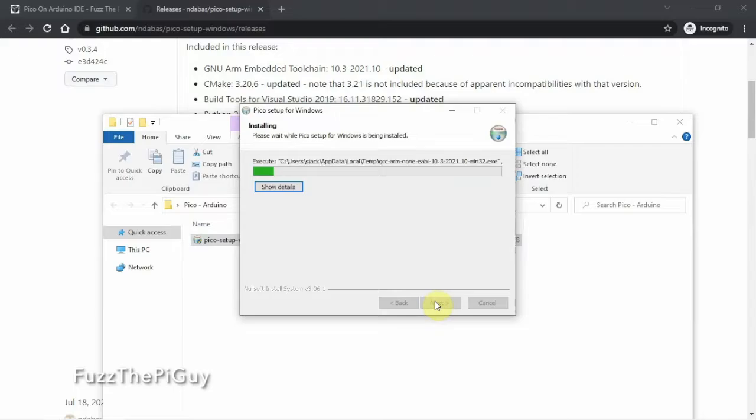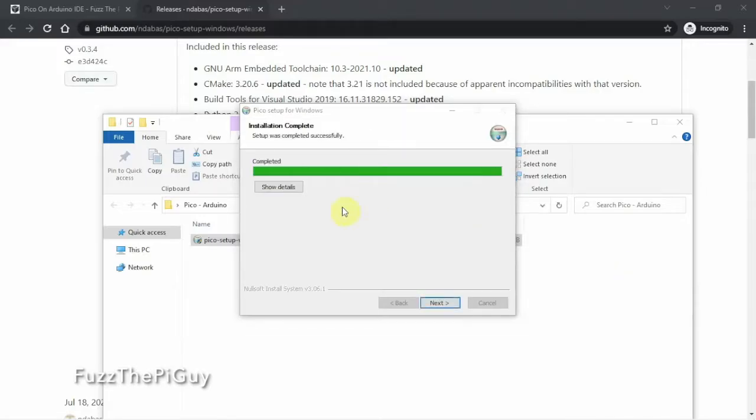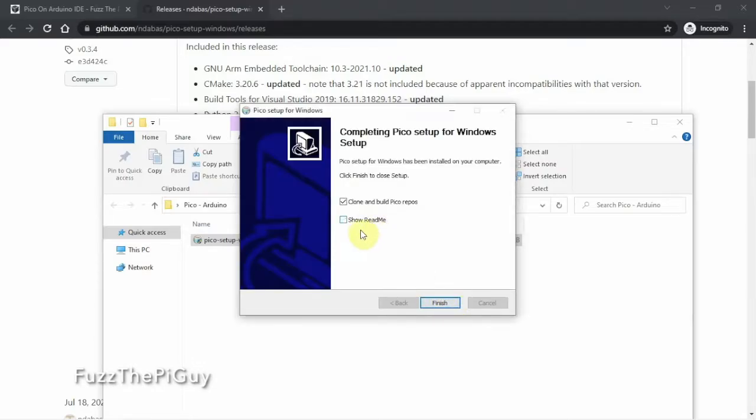And now it's going to install. Alright, so now we can click next. We don't need the README, then we can go ahead and clone and build the Pico repo.